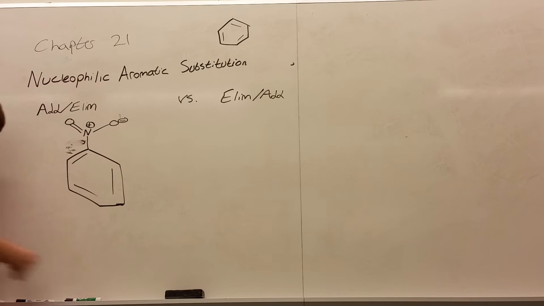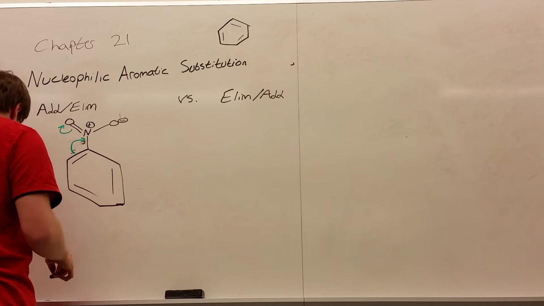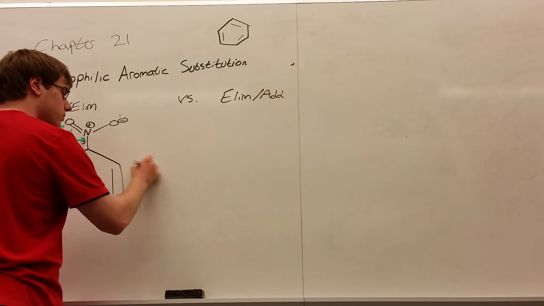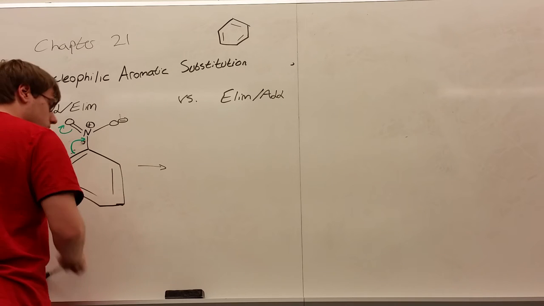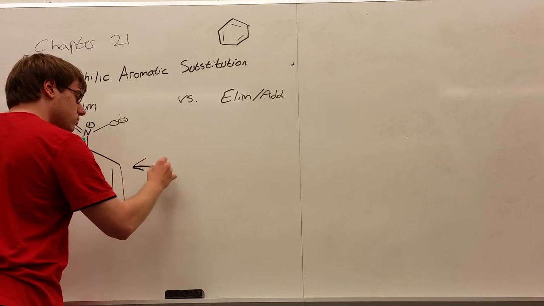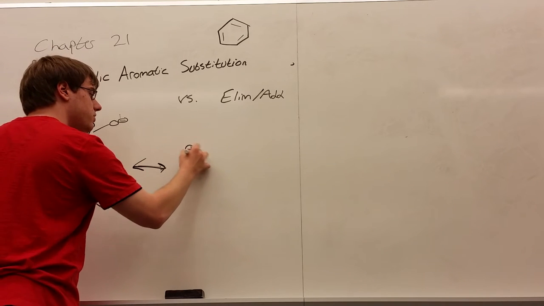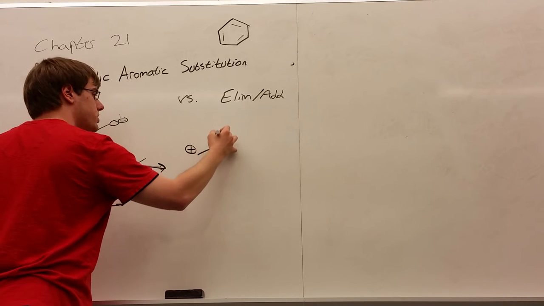Point being, we saw before that electrons always end up resonating. I'm going to use a different color. Electrons always end up resonating into that nitrogen, so like this. And it's going up, and if we just drew that one set of resonance arrows, we would see that we would get a positive charge on the ortho position.